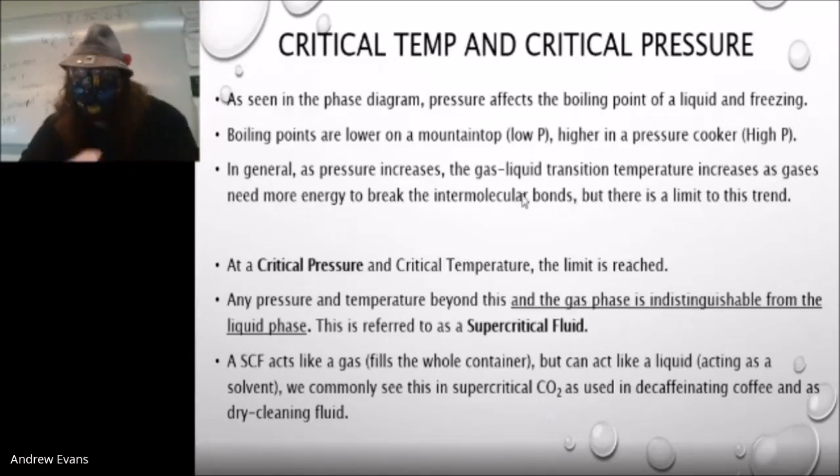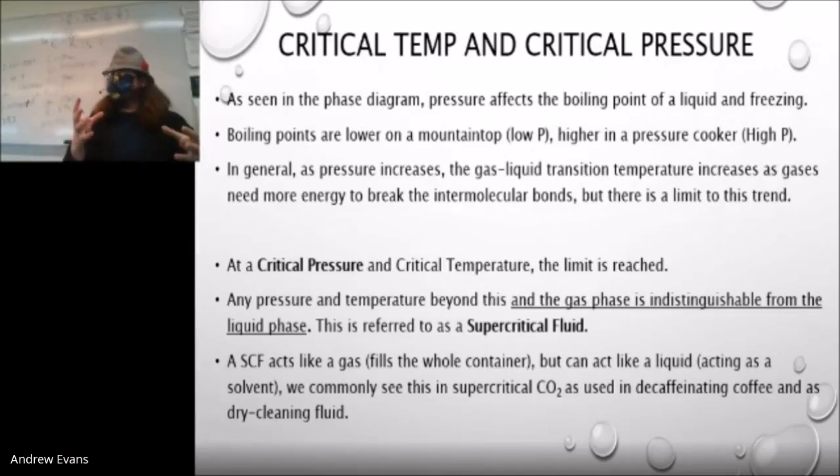But in general, as the pressure increases, the gas-liquid transition temperature increases. More pressure means you need more kinetic energy to break apart. It's not just the intermolecular forces holding it together, it's the pressure itself pushing it down, keeping those gas particles from escaping. So you need more energy to break away and stay away. But the idea here is that there is a limit to this trend. There will reach a point, which is the critical point, at which this trend breaks.